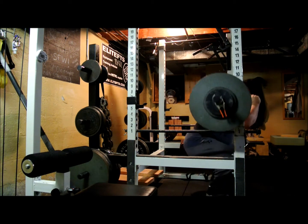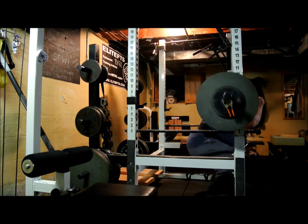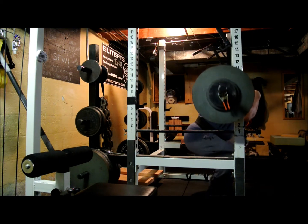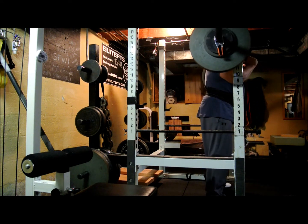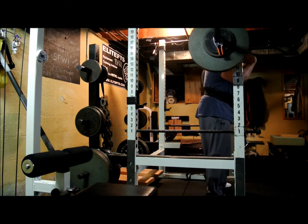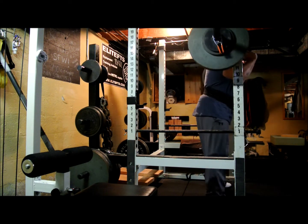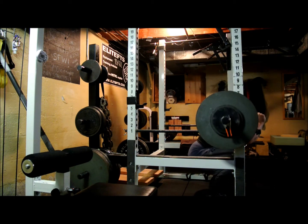Shot this from the side, just wanted to see my depth. And I am getting adequately deep enough, I believe. I could say I'm squatting to the basement, but that would be kind of silly, so I'm not going to say that. But this weight felt pretty good. I mean, 10 reps is like a marathon.